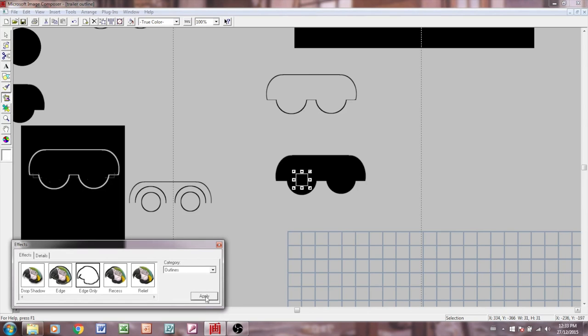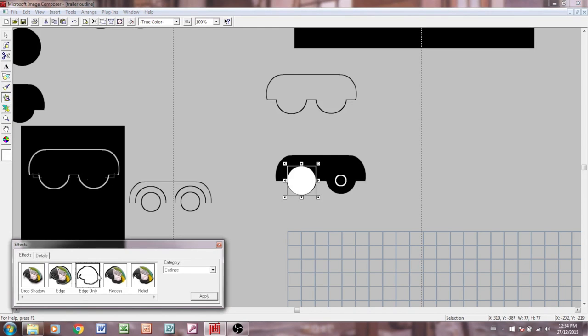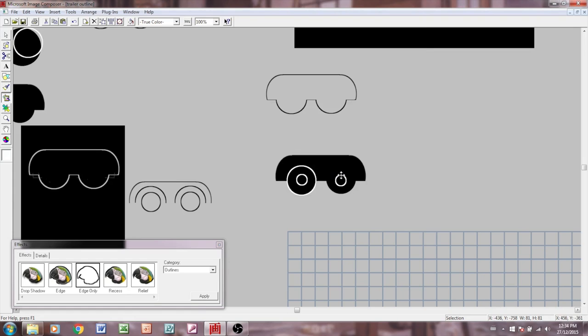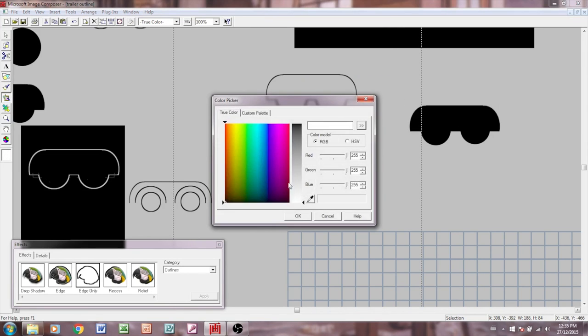And the reason why you need that is if you really want to see the detail, the top of the wheel, once the thing's carved out. And I figured that I might as well, under the circumstances. You're going to need that. So you're basically just making four circles and overlaying them over top of the wheel well shape. And then I just link them all together and turn them black. And that becomes the other shape.